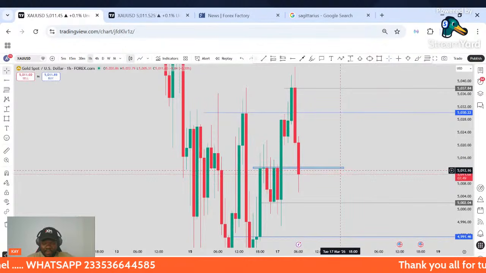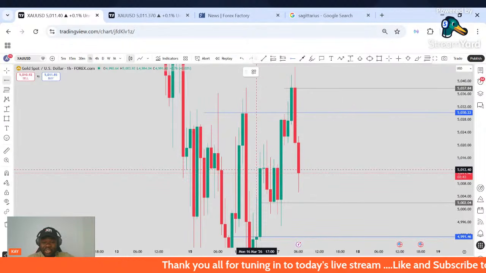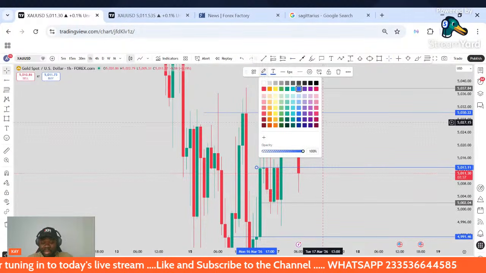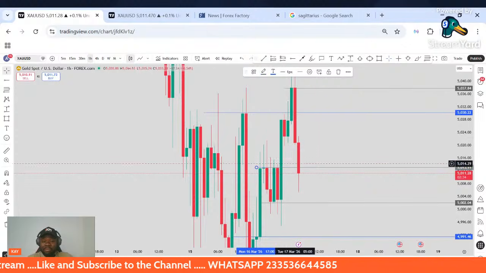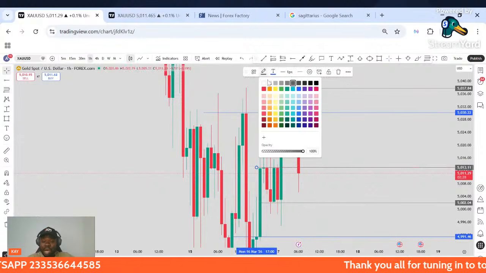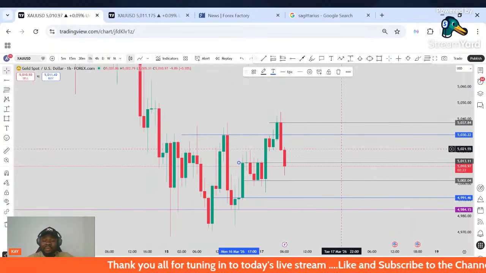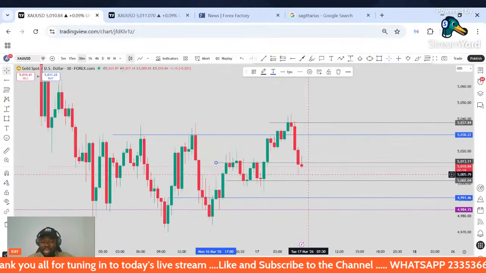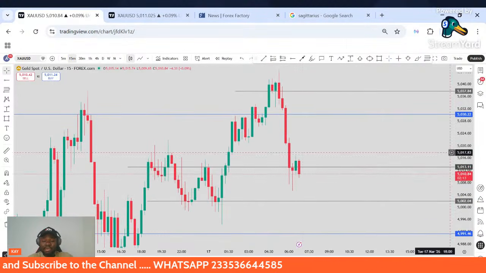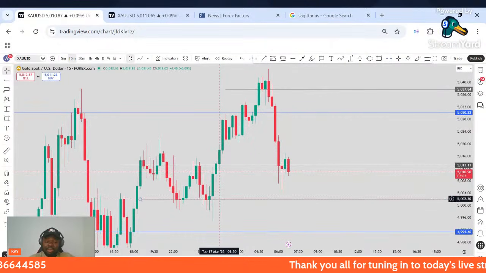It is something that I've observed. Those times when I used to be losing back to back, it wasn't my strategy. It was me. It was my behavior. That is why I wasn't making money from this market. I just realized that it was my fault. I used to force things. I would become emotional. I would tell myself, why am I not making money? I thought every day I have to just be winning, winning. If I get a losing trade, then I'm annoyed with myself and I just start revenging trades.